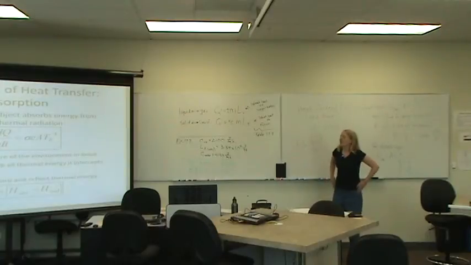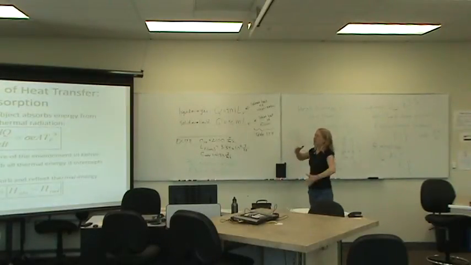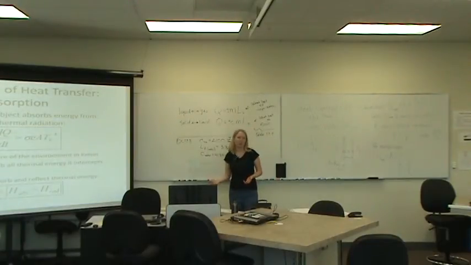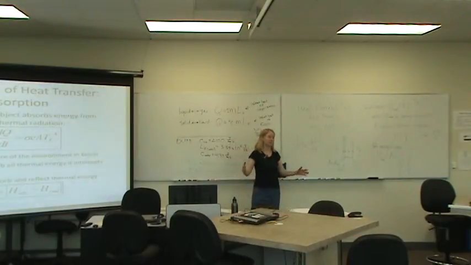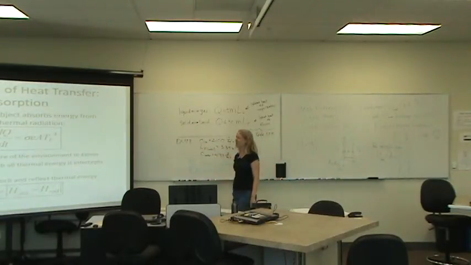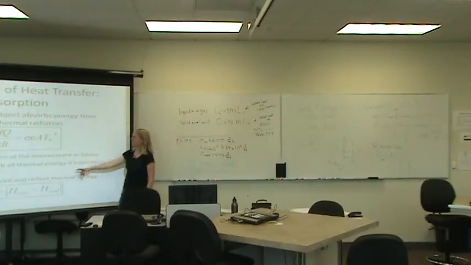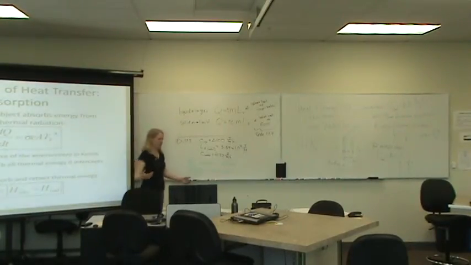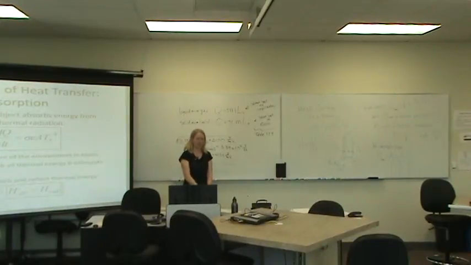All right. So I said associated with radiation is absorption. They're really the same equation. It's just radiation means an object is radiating heat. Absorption means it's absorbing heat. The mechanism's the same, so the equation's the same. In this case, the temperature is the temperature of the environment as opposed to the temperature of the object. Otherwise, there's nothing new here. Nothing to see here. Moving along.